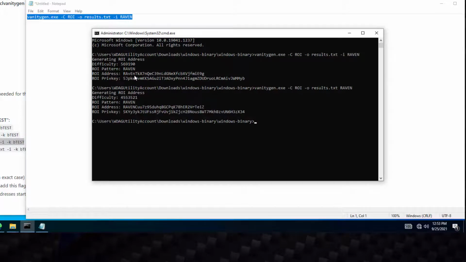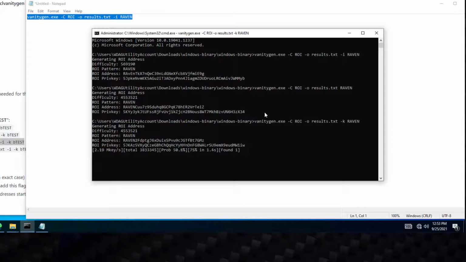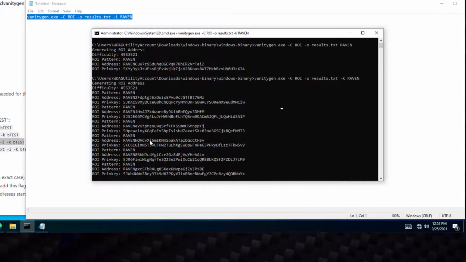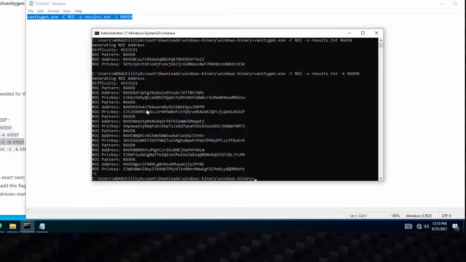And it's pretty fast searching for 5 characters. You can see it found me an address. This is my public address, capital RAVEN, just like I wanted. And then it's got the private key below it, which I could import into a wallet and then play around. Now if I want multiple ones to play around with, we can just go back and add that -K, and you can see it found one, then it's just going to keep going until it finds another one, and then it's going to keep going. I'm going to hit Control C to stop it, and you see I got quite a few now that I can play around with.